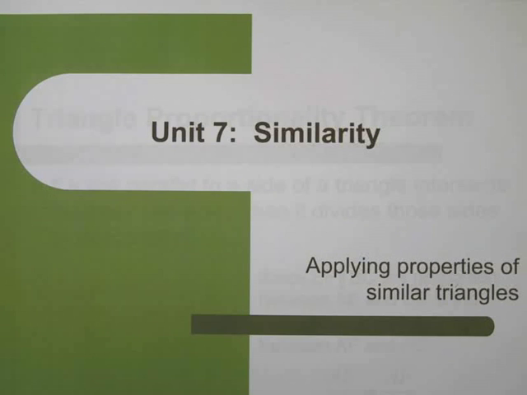We're on to day 3 of similarity, which is actually unit 6, not unit 7. Today we're going to talk about that proportionality thing, the idea that two similar shapes have a proportion that holds between them. We can use that to solve for unknown side lengths. We're going to take that and apply it to some similar triangles.